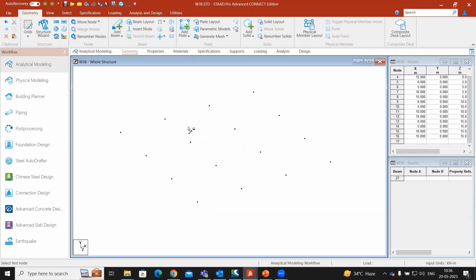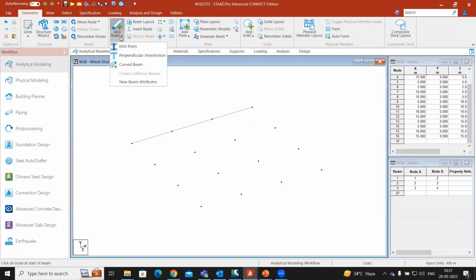So now what we can do is create a beam by just clicking on add beam if we want to connect one node to another node. I'll click on add beam, and then with my mouse I'll click on my first node and drag the mouse to the second node. Likewise, these beams can be created. If we want to create a beam like this, we can simply click on add beam. But in a long structure or in huge structures, it is not possible to create beams like this.